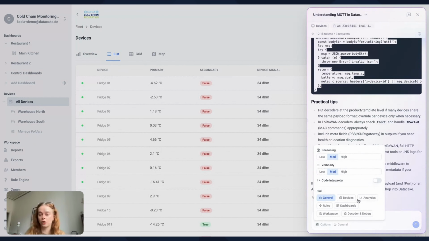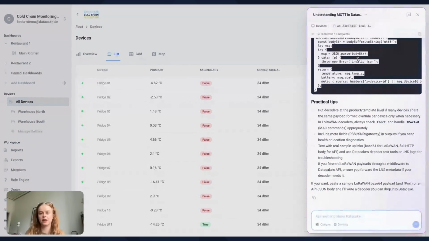So next in our knowledge base, we're actually going to look at the devices skill or the devices database. So here we're able to explore the real devices that are inside of our workspace. It lets you dive into the individual devices and inspect their details very easily and very efficiently. So this includes things like device configuration, measurement fields, their current values, and their metadata. So we can jump into a couple of examples just to display how this works.